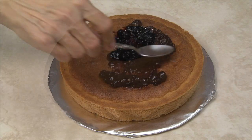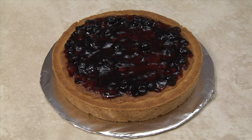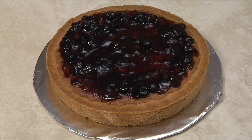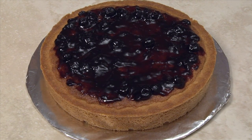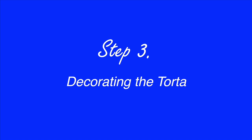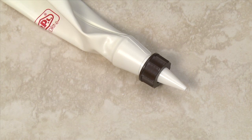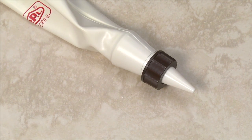Evenly spread the preserves over the top of the cake until it covers or almost covers the almond filling. At this point, I refrigerate the cake overnight to firm up the preserves and reduce bleeding into the glaze. If you plan to serve it immediately, you can proceed to step 3, decorating the torta. I like using a pastry bag and a thick glaze, but you can use a thinner glaze and spoon it over the top of the torta.